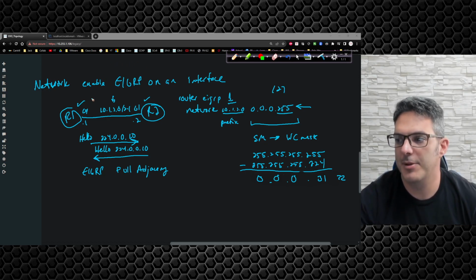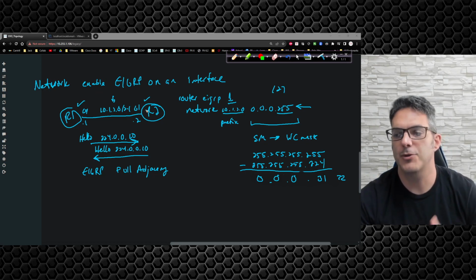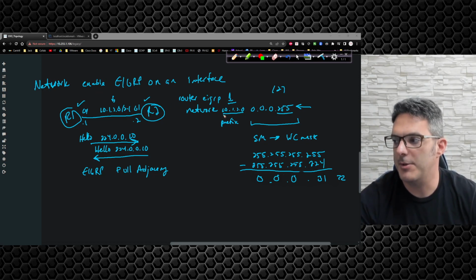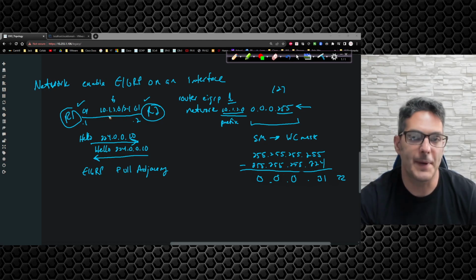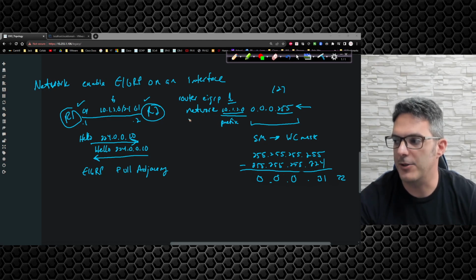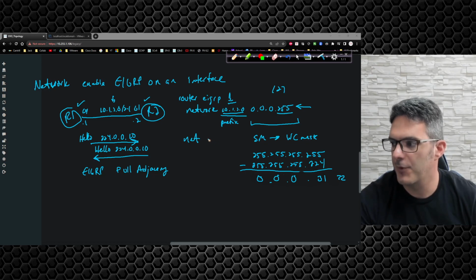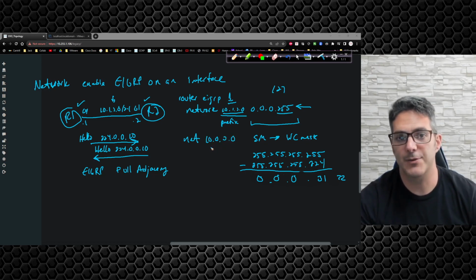And just to recap what this means, whenever you use the network statement, it's going to look at the prefix and find whichever interface or interfaces are matched. You can make it much wider. So the network statement could be 10.0.0.0. You can make it classful, right?